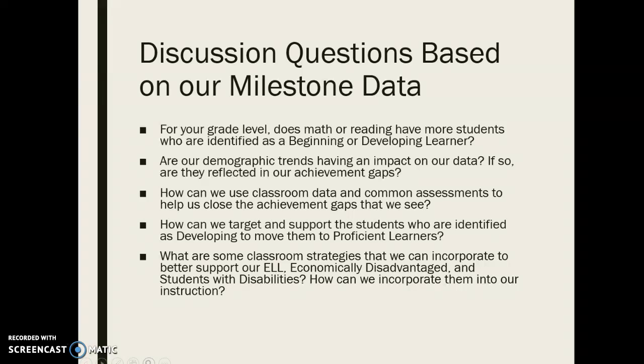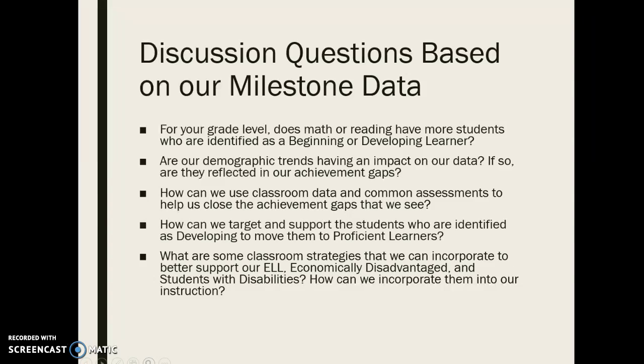Finally, the discussion questions based on our milestone data for you to complete with your small group and record on your chart paper are as follows. For your grade level, does math or reading have more students who are identified as a beginning or developing learner? Are our different demographic trends having an impact on our data? If so, are they reflected in our achievement gaps?